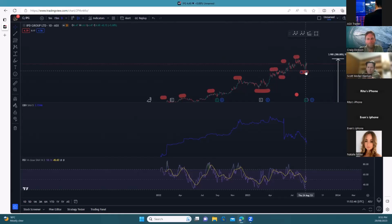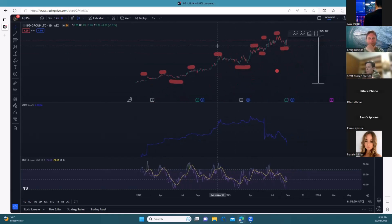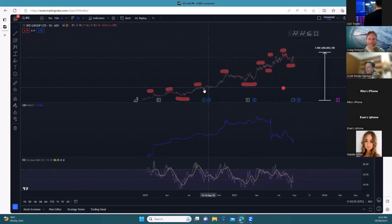So this is where it's really important. If you're an investor and you've got these kind of things and you're on these kind of significant gains like this, you need to know, where does market structure change? And then when it does change, were there any signs prior to that showing that the trend was weakening? And then it doesn't mean you sell out of your whole position or things like that. It just might mean, look at my position. Do I potentially want to take some profit here or not? You know, things like that.